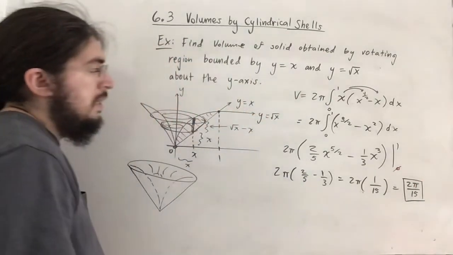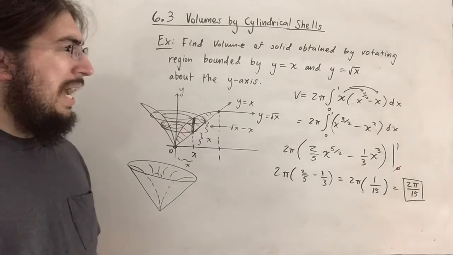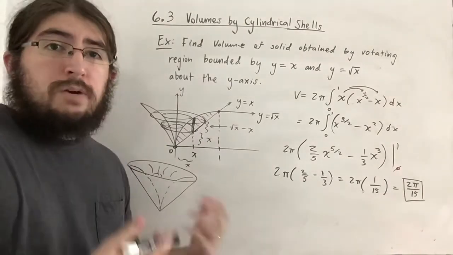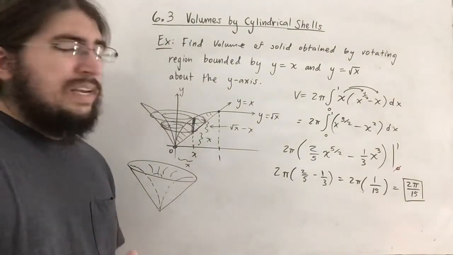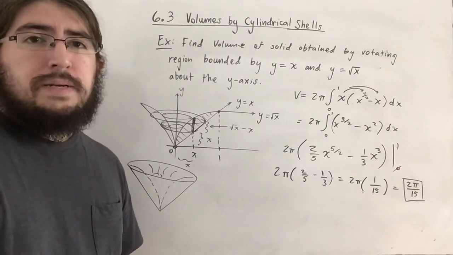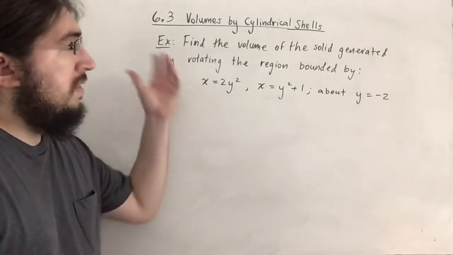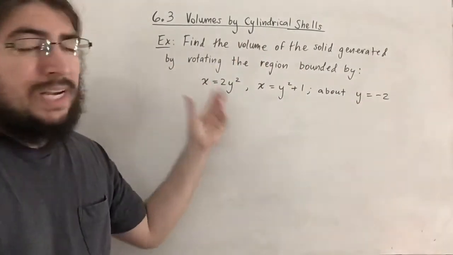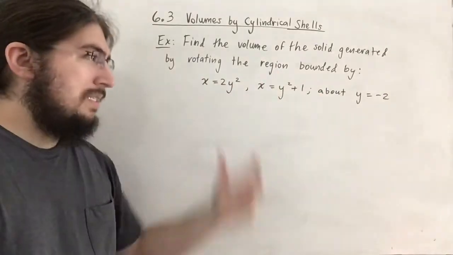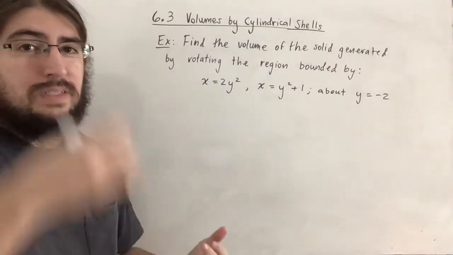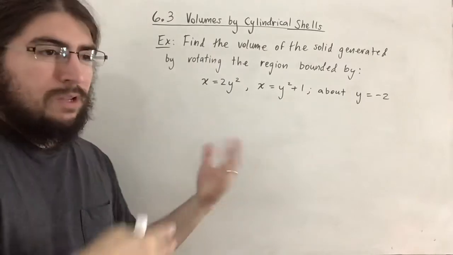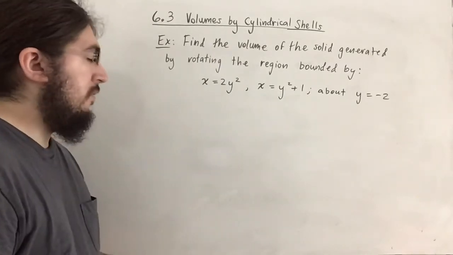Great. So now let's take a look at one more example, and then we'll generalize what we've seen and summarize things a bit. All right, so for this example, we want to find the volume of a solid generated by rotating the region bounded by this. So all of these problems are obviously worded the same, so we're used to this phrasing by now, hopefully.